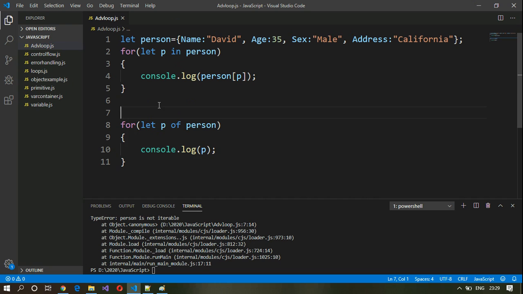Okay, so let me define let arr is equal to, we define an array, for example, David and 35, and again male, and let us define his salary as 45,000.